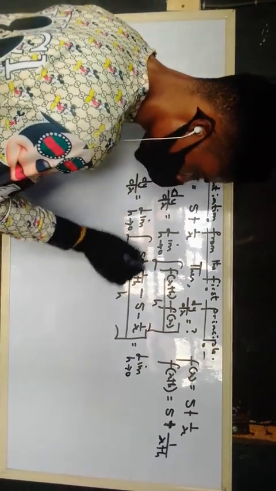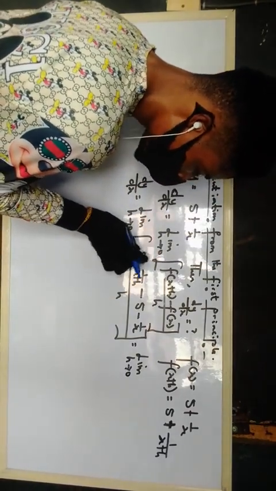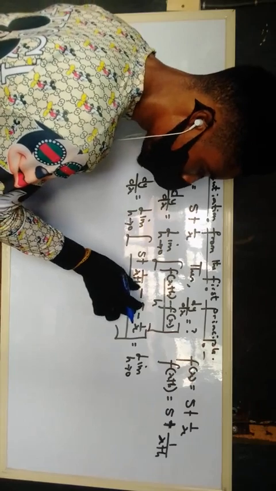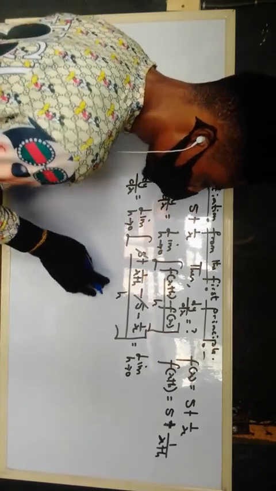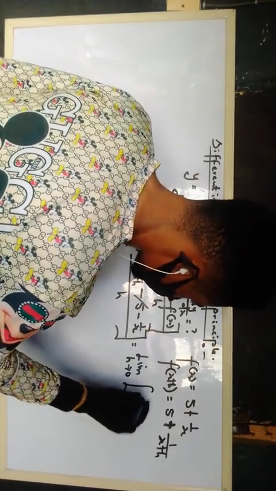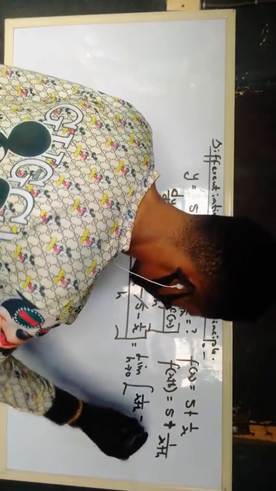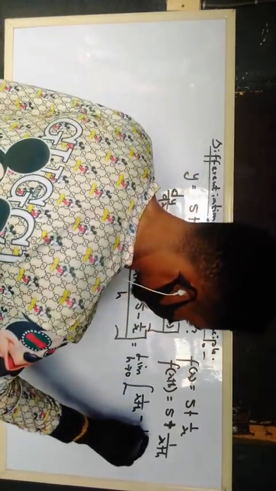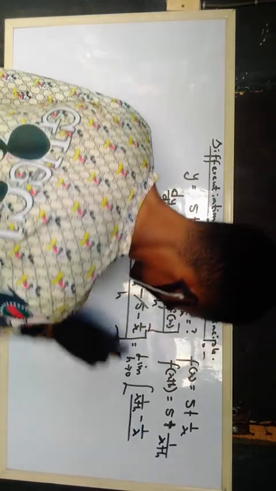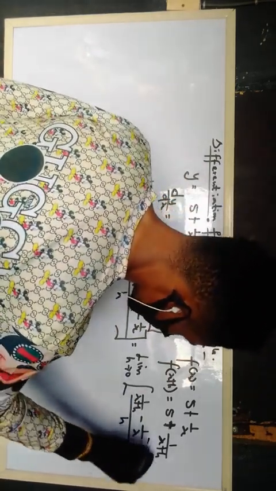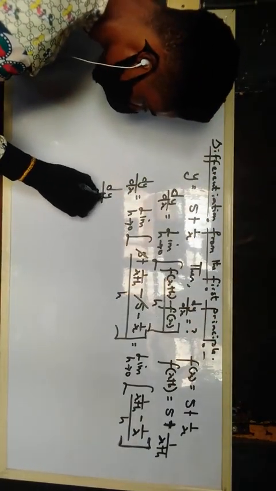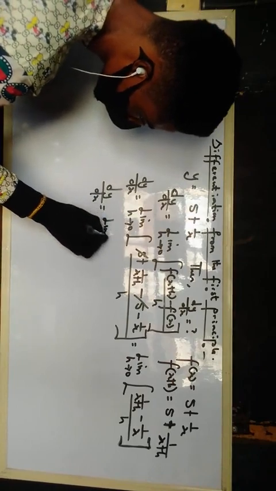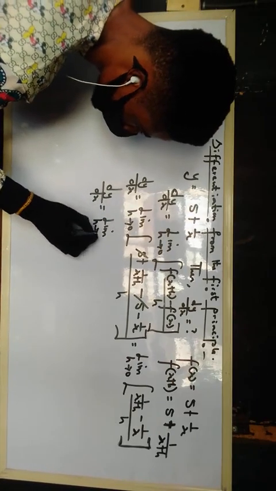Now we're going to subtract. That is, we have positive 5 here and we have negative 5 here. So I think the two of them get cancelled out. So we have 1 over x plus h minus 1 over x all over h here. Then close braces. So we have our dy/dx to be the limit as h is approaching 0.